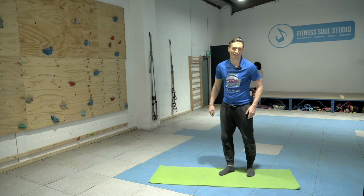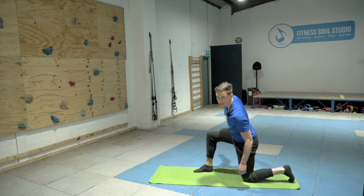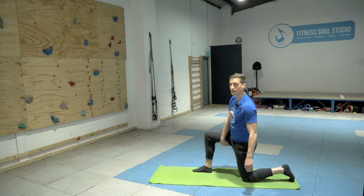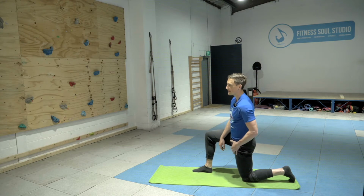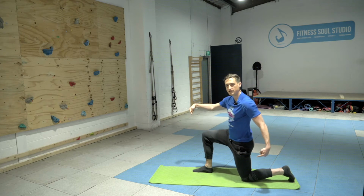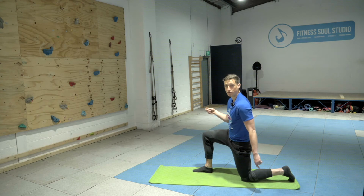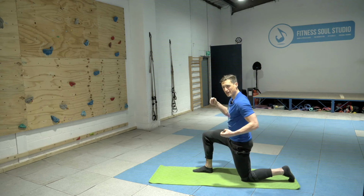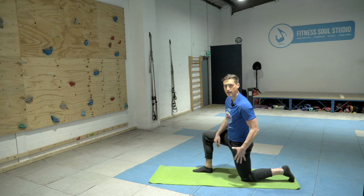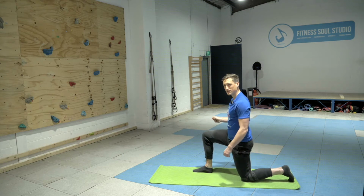That's completely fine. Okay, on the knee. So we are in the lunge position, and we will just activate the hamstrings and the hip flexors. So from this position, we just create a lot of tension. So pulling the heel back towards my knee, pushing the knee forward. So when I put a lot of pressure on the floor, you should feel the hamstring here, and you should feel the hip flexor there. Can you feel it? Yeah.